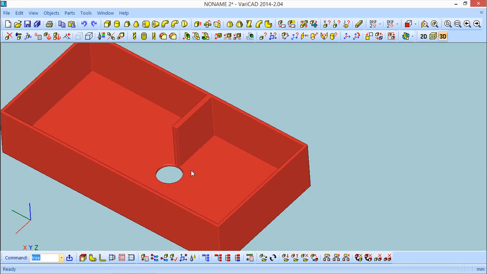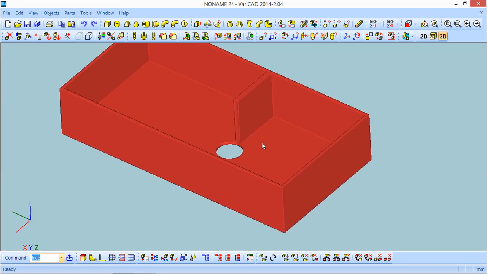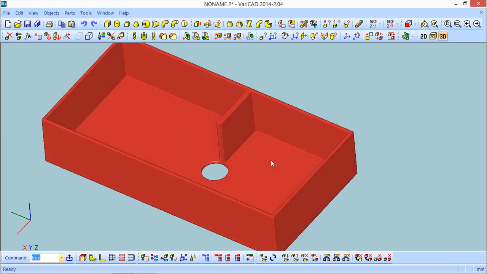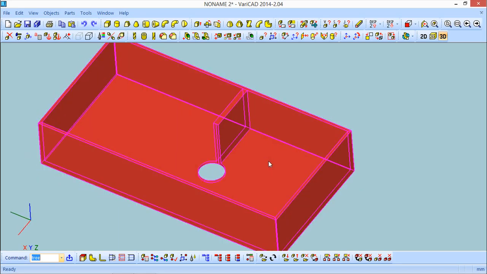Okay, so the order of the commands is very important inside VariCAD and can lead you to change the solid in many ways. So every case is a different case. This is an example, a very easy and simple example to show you what is possible to do with this.